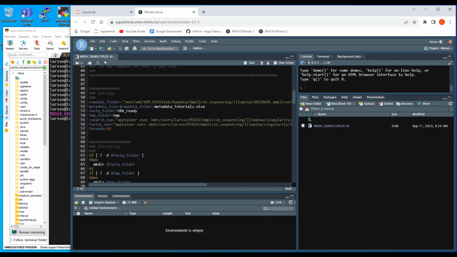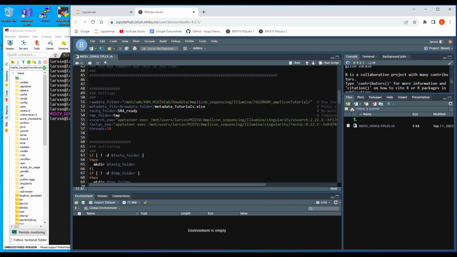What you have to edit is this raw data folder, because this is where your data is. I will not edit it now because I use this tutorial data, but you will typically have to change this last part here. The rest of the parts should actually be the same, I think. And in that folder there will also be an Excel file with the metadata. So you see I make use of that folder information here now, and say that inside that folder there should be this Excel file. Then you need to output, and now I call this output folder SRA ready.